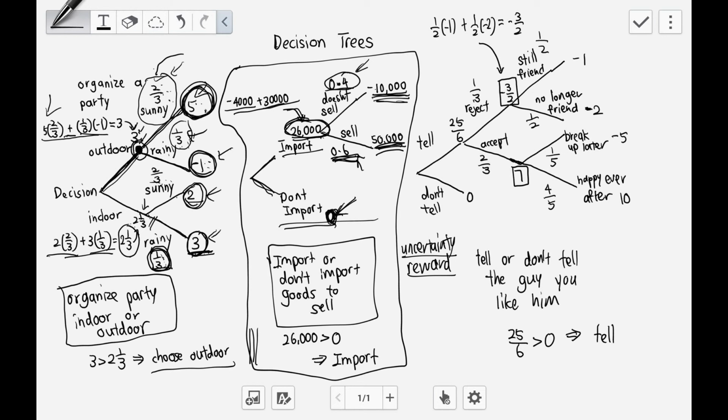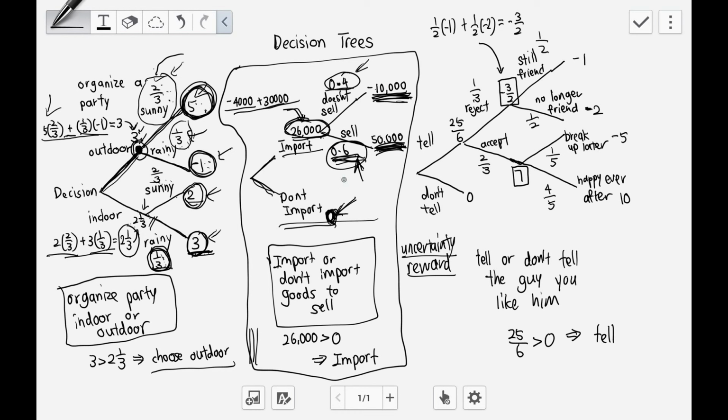But also take note that the decision tree depends on a few things. The accuracy of the input. You think there's a 60% chance that you will sell based on your market research, which means your market research must be accurate in the first place. If it's a biased sample, then your market research may inform you wrongly. Similarly, the potential cost or reward you assign must be accurate. All this must be taken into account.